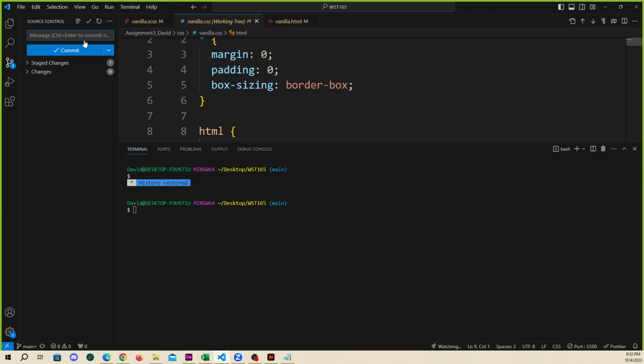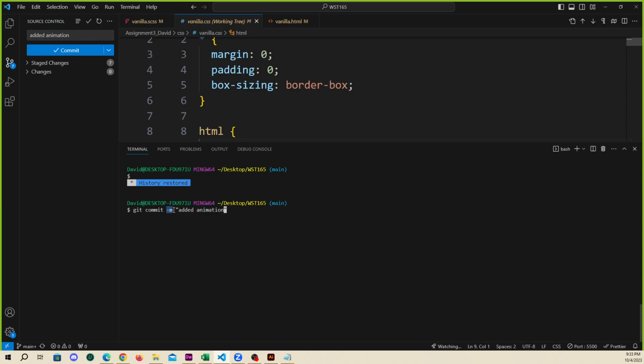And you type in a message like "added animation," and you can click commit to save it, or you could say git commit and then press enter, or git commit -m plus a message like "added animation."